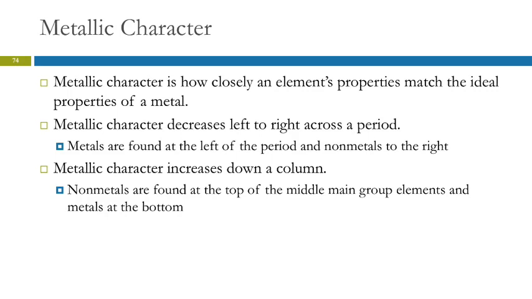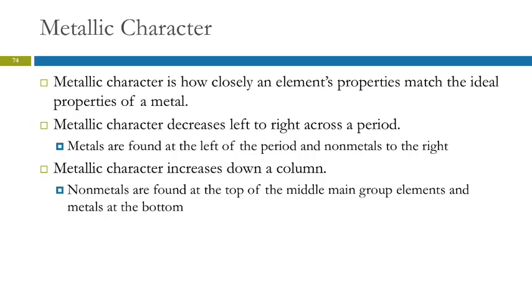So metallic character is how much like a metal this element is. If you think about men and women, and there are stereotypical ideas of femininity and masculinity, just because you are a female doesn't mean that you're necessarily very feminine according to those societal guidelines. So you can say, well, this woman is more feminine or this one's less feminine. This is the same idea here. Whether it's a metal or not, you can say that it's more like a metal or less like a metal. So we see that metallic character decreases from left to right, and it increases down a column.